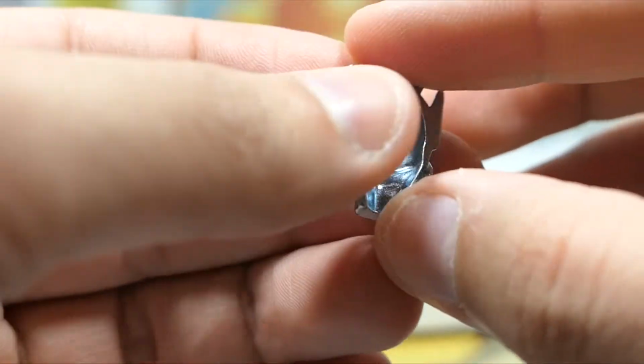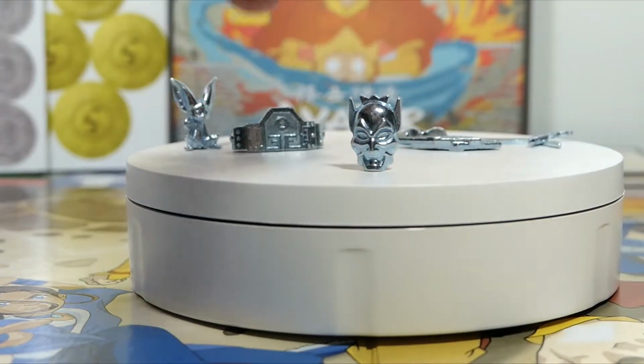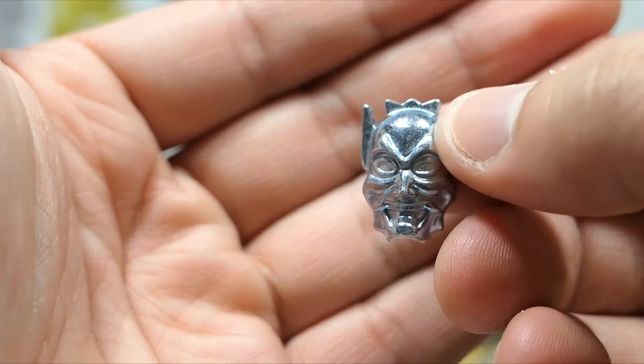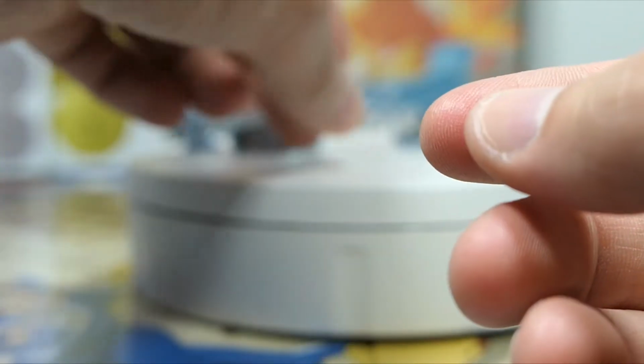Now the thing with this one is that it can stand up on its own, but the base is pretty small, so he will stand up, but he is very flimsy. So if you happen to bump into the table or anything like that, he is going to fall over very easily. But at least he does have a standing option, because not all of these pieces do. But again, good detail all throughout.